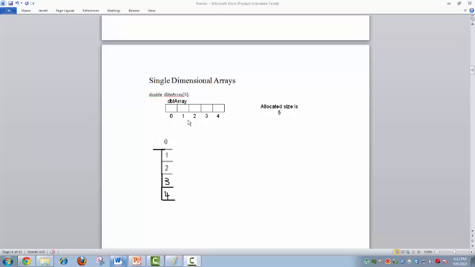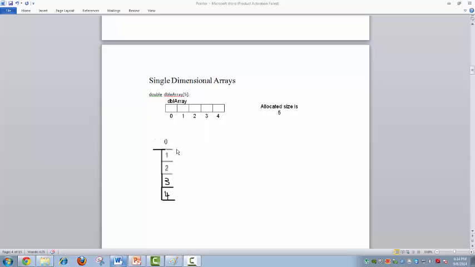Now, this is certainly one visual that we could use to represent an array, but I'd like to introduce another visual that we'll come to see as being more helpful when we talk about pointers. So in this visual, instead of actually having these boxes laid out in this way, we have kind of like a tree visual in which this is the root of the tree, and here are the branches, and the 0, 1, 2, 3, 4 refer to the various elements.